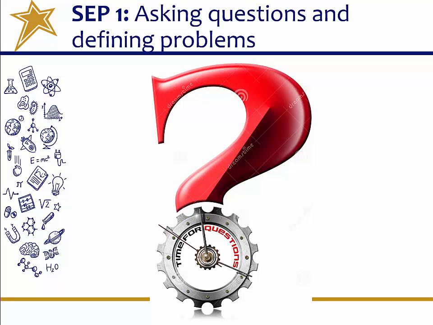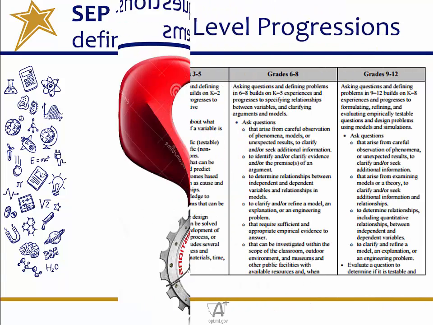This practice is challenging in our alignment judgments as we look at these items. You really want to think about whether the item asks the students to pose a question or identify a problem. Many problems provide students with questions and ask students to reason about them. But for something to be aligned to this practice, it truly needs to be that the student is generating the questions or defining the problems themselves.